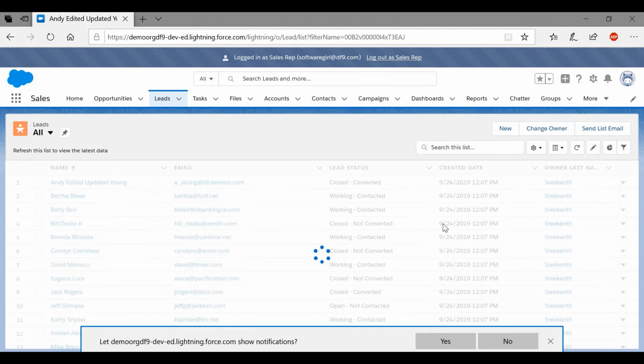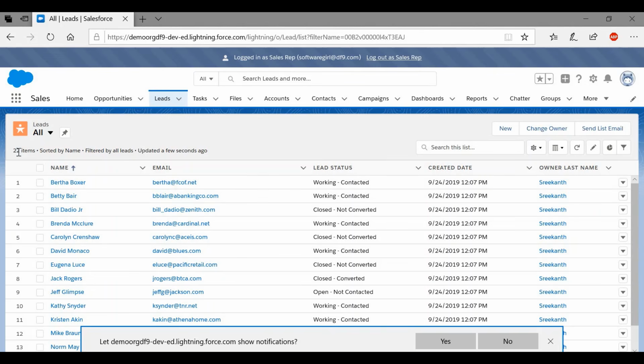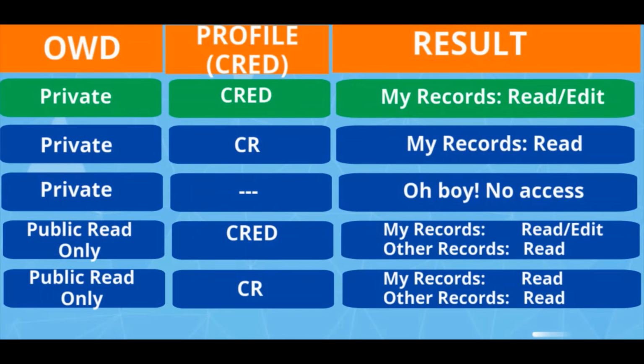This is a very, very dangerous permission which you should be giving only to the users who really need it. So if you see, the 23 records changed to 22. So the conclusion is View All is a permission which will give you complete access across the system but in a read-only mode. Modify All is the more advanced version which will override every sharing setting in the system, which will allow you to see, delete, and edit the records which are owned by anyone in the system. Very simple.